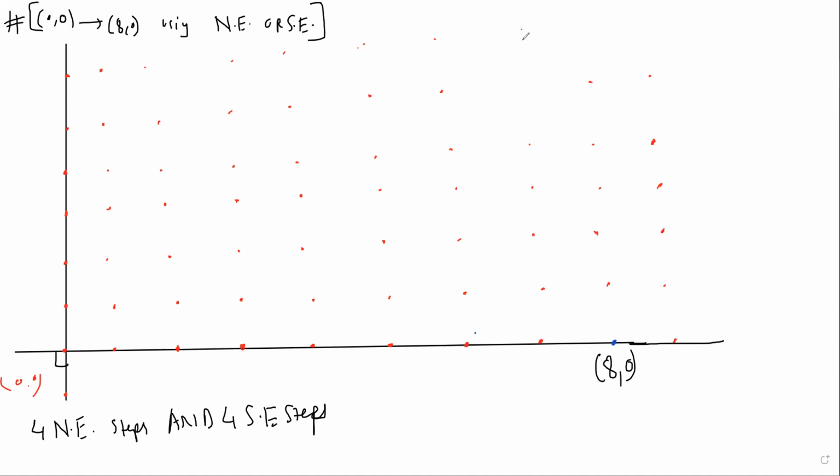So once again, you can see a similarity with the original question we had. This is how we had reduced it, right? We had said that if you want to reach 8, 8, you would need 4 north moves and 4 east moves, something like that, or I don't know, 8 north moves and 8 east moves. And that number was the key. Then we converted the problem to a sequence problem, a sequence with 4 N's and 4 S's. We counted it. That would be the flavor again, because we know how many of what is needed.